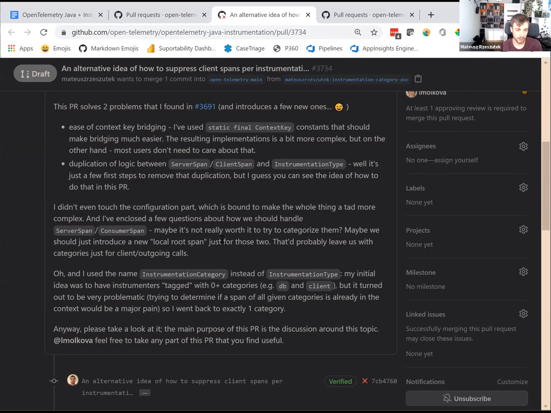Yeah, because right now we have this check that if you want to create a new consumer span and there is a server or consumer span in the context, then just don't do it. Oh, so that's part of the difference, unfortunately. Oh, I see. And then on the outgoing, if we have local root on the incoming, is there something similar on the outgoing? On the outgoing right now it's just the client. We don't do anything for producer spans. Okay. We should, but yeah.